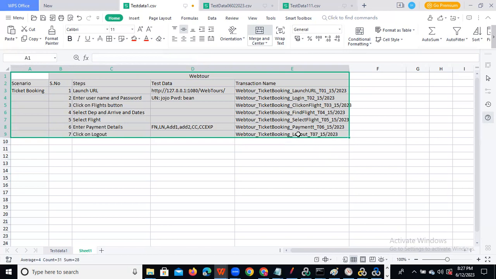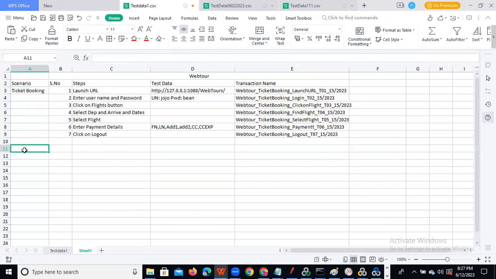Then by seeing this, we can record, right? Easy. All the documents, everything is there, so you can record the script yourself without asking anyone. Before recording, you need to check this flow manually, and once you are perfect, then you can come to the recording part. So this is one scenario, ticket booking.